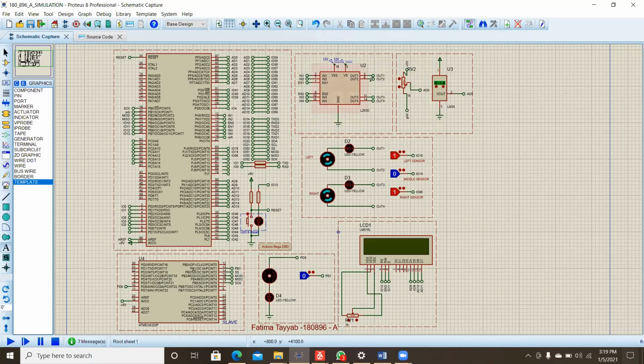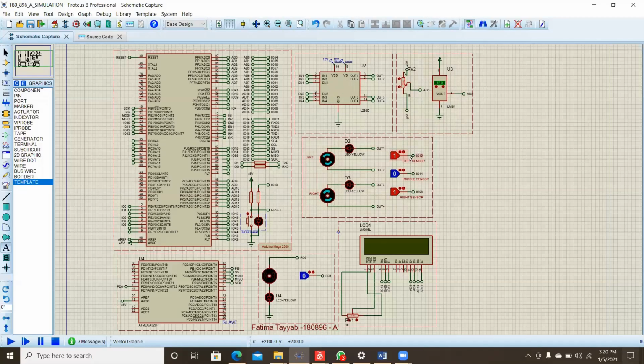To drive the left motor, we have to set the bit of enable 1 and one of the two bits, input 1 or input 2. And to drive the right motor, we have to set the bit of enable 2, and we also have to set the input 3 or input 4 bit pins.